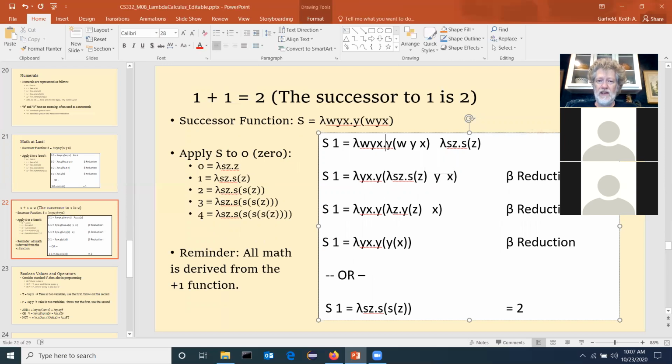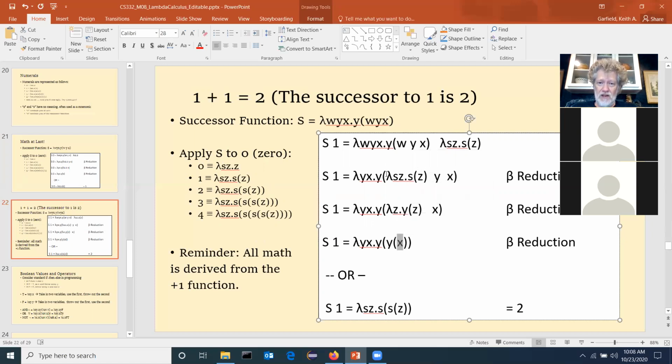But along the way, we got that extra y outside the parentheses. See the cheap trick there? You get that extra y outside the parentheses, and what happens? You are building up this nesting of parentheses. And since the first argument to this internal function, inside here, we're going to do the beta reductions again, lambda sz dot sz is a function of 2 arguments. And because now we have this s outside the parentheses, when we put the first argument in, which is y, we get a y outside the parentheses. When we put the x in for z, we just get x.